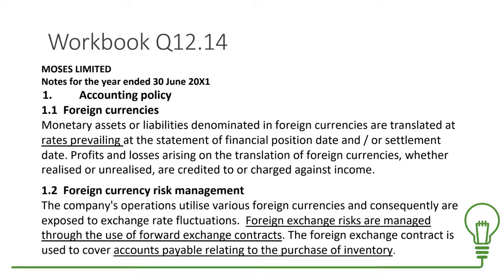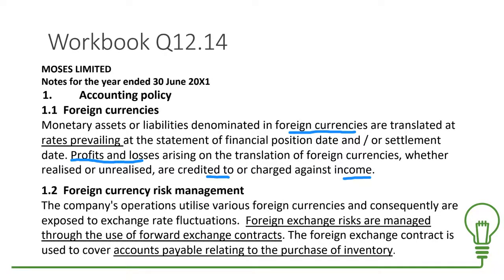If we were to look at the notes, the accounting policies, we're going to see that they engage in some sort of foreign currency transactions, right? So they engage in liabilities and assets that are sometimes foreign currency transactions. Any profits that they make from these foreign currency transactions are credited to income, right? So it goes to the statement of profit and loss and other comprehensive income. So that's what they're trying to say there. It's a fair value hedge, basically. It's not going to go anywhere else, right? So it's not a cash flow hedge. It's not going to the cash flow, right?